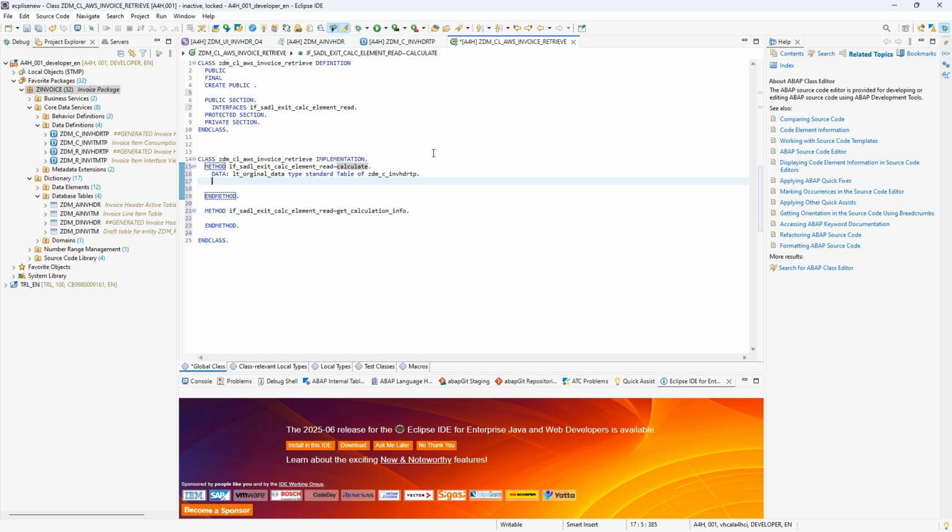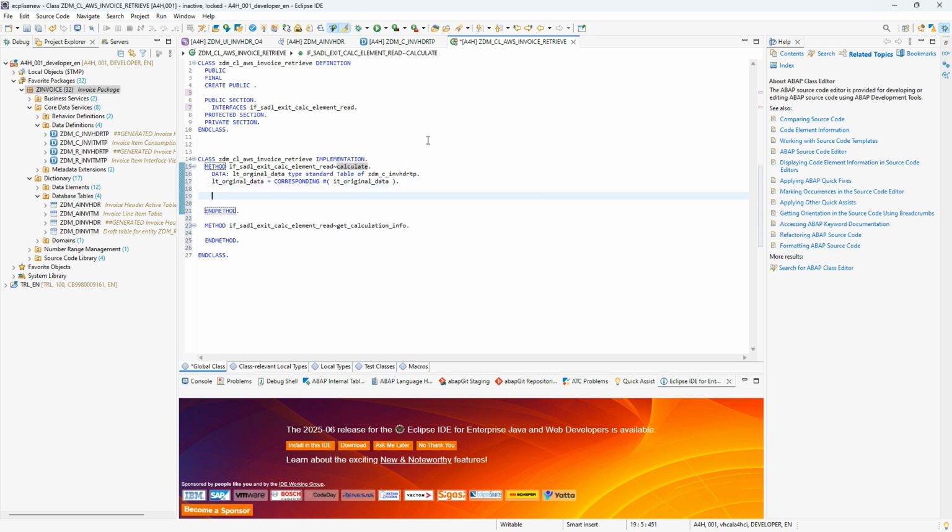Now there is an importing table called a similar thing, so we are going to populate that with that importing table, IT_original_data.